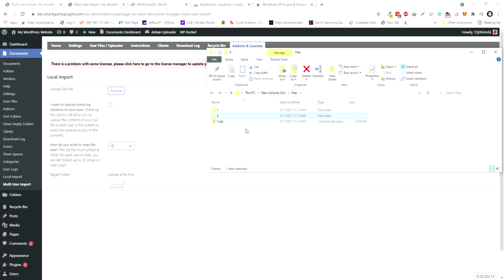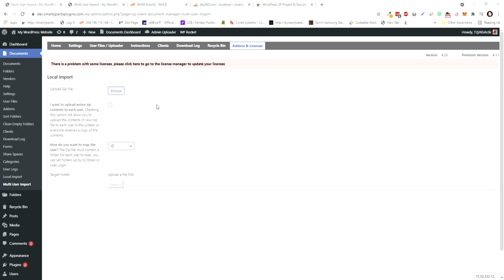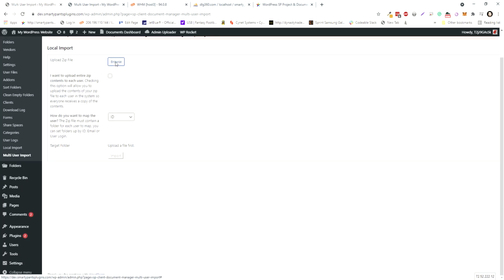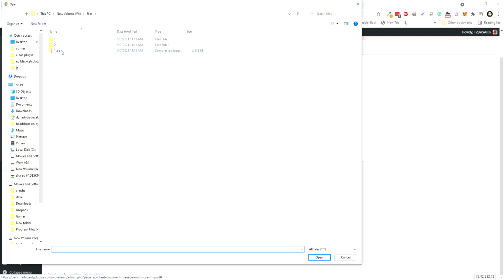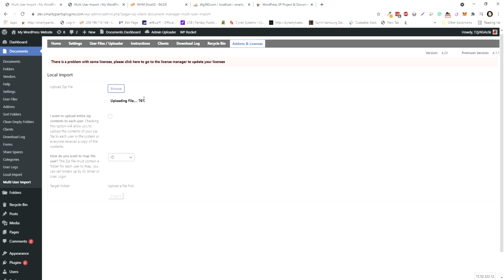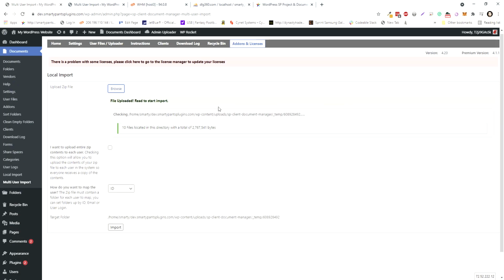The uploader uses chunking, so if you have a gigabyte zip file, that's not a problem because it's going to handle each file individually. Once we have our compressed folder, and it has to be a zip file, go to your importer, click Browse, and then select your zip file. It's going to upload that to the server and then extract it right onto the server for you. It creates a temporary folder which gets removed after the process is finished. And you can see that our folder has 10 files in it.